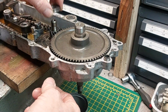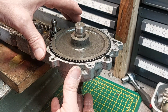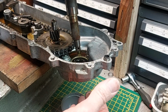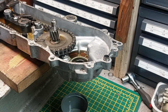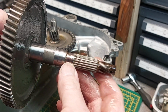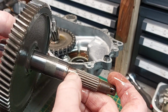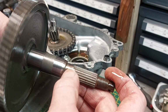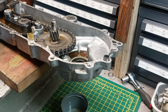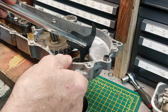So there's one on the final drive shaft, so we'll just move that bearing over there, out the way, and then the nut is removed, and then out comes the shaft. Seems in reasonable order. A little bit of, well, not corrosion, but just surface marking where the moisture's been sitting at the bottom edge outside the seal. Let's see if we can hook that seal out. I've got a seal hooky tool, whether it'll fit. Oh yeah, that'll fit nicely.